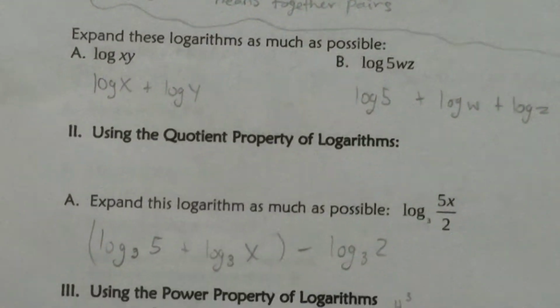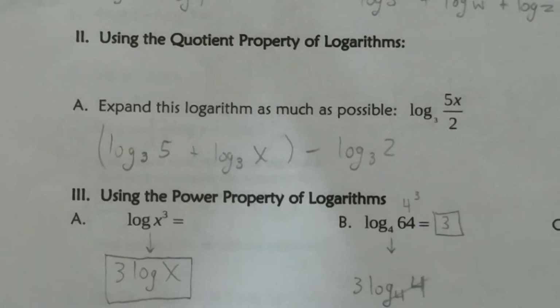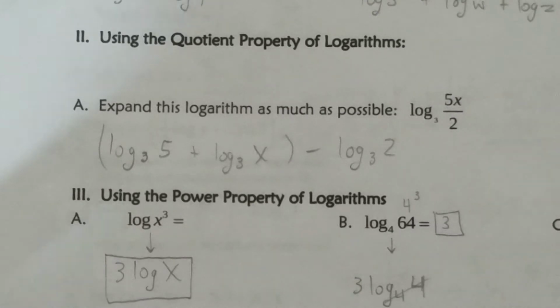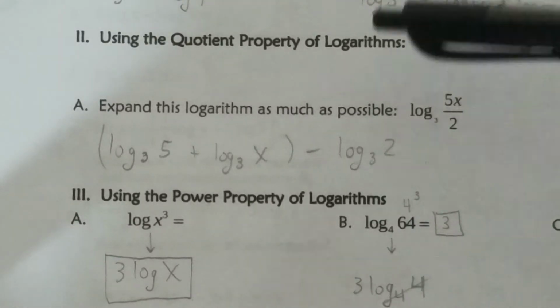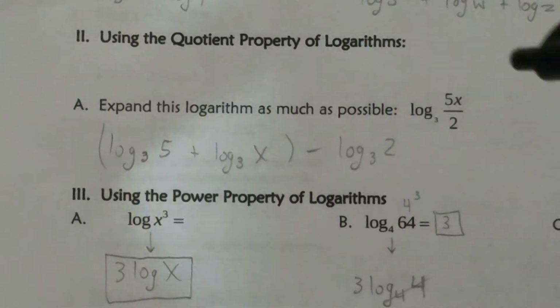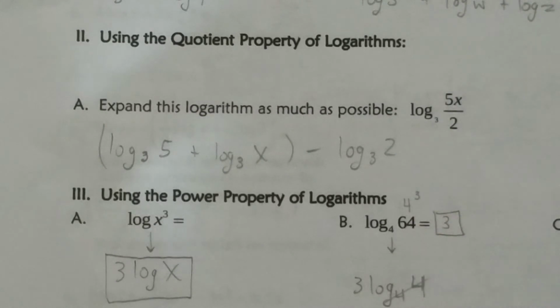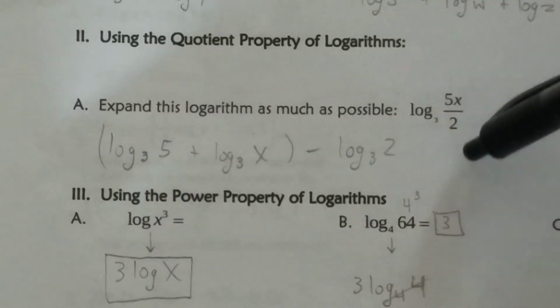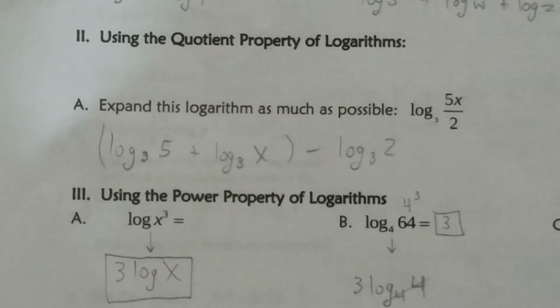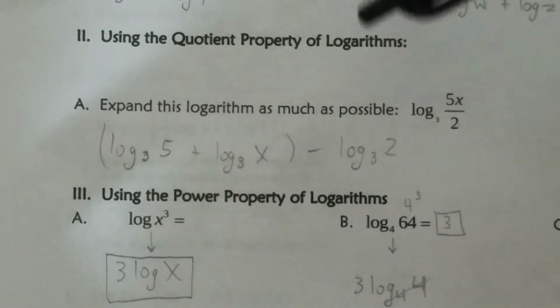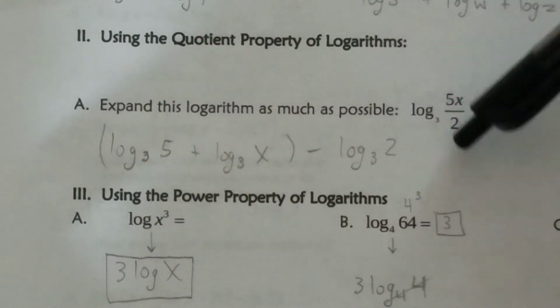Now we're going to be using the quotient property of logarithms. Quotient property. One problem right here. Expand this logarithm as much as possible. So actually, this is not just quotient property. You're going to be using more than quotient because look here. So log 3, that's your base, small number 3 there, it's your subscript. 5x over 2. You can always pause and then do this yourself. But you pretty much shouldn't be looking at the whole answer part. But it's very straightforward. I'm going to be showing you. Log 3, 5x over 2.